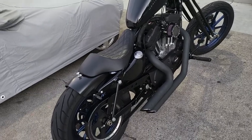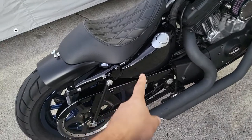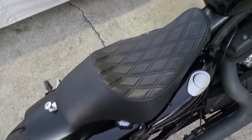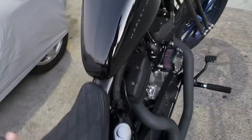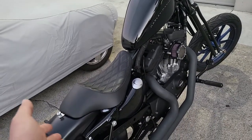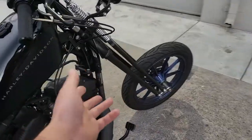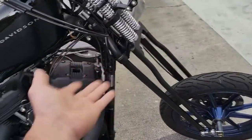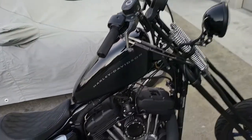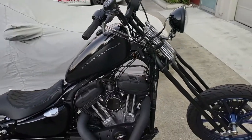A couple of last things I need to do to this bike — I just need to pick out a couple of the covers: the oil pan cover, the strut cover, and the tank. I pretty much just need to take them out so I can have them paint matched to matte black to match the rear fender and my front end, since it's also matte black. But honestly, those are all small details. This bike is pretty much good to go and set exactly how I imagined it would be — front chopper style.